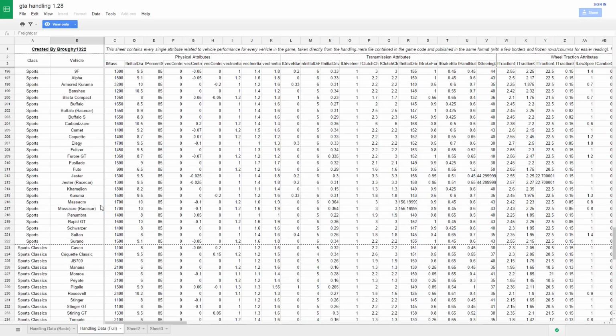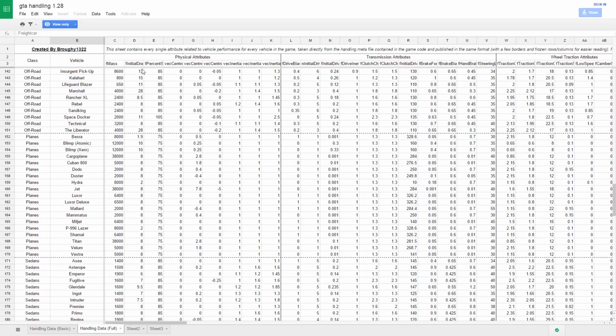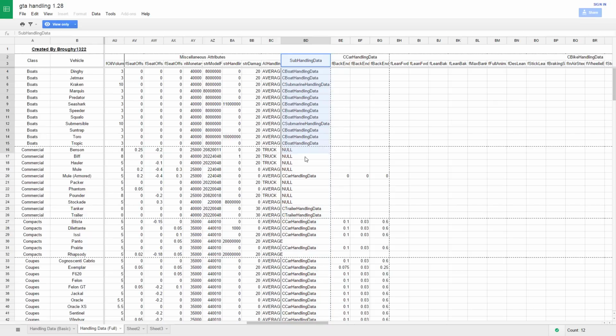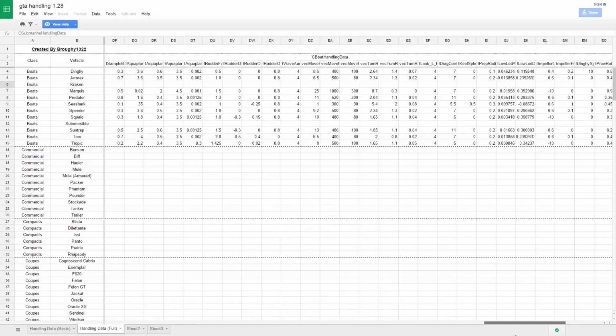Now this doesn't only just include the attributes that you're normally used to in terms of driving force and drag and all that kind of stuff, because that makes no sense for things like planes, boats and helicopters. They all have sub-handling data. So if you scroll all the way along, you can see here for the planes, there's this sub-handling data column. Oh, it's gone right to the top. Okay, I'll do the boats. For the boats, you can see this sub-handling data column, and it's basically a C boat handling data, C submarine handling data. And if you scroll all the way along, you can see all of that information.